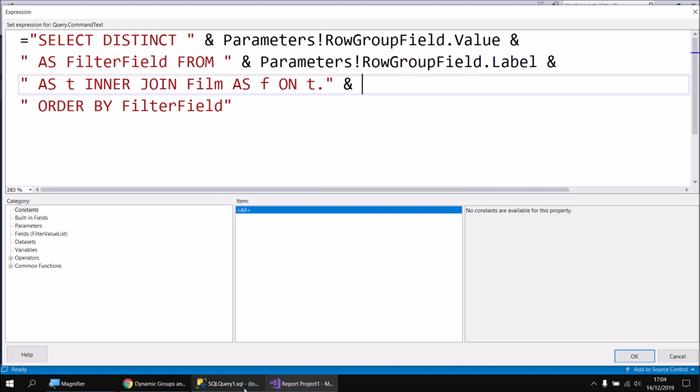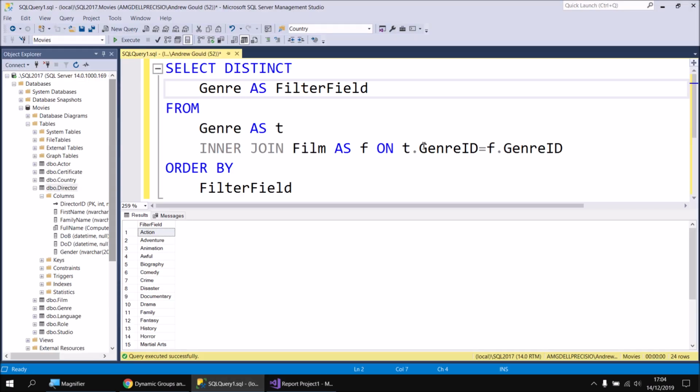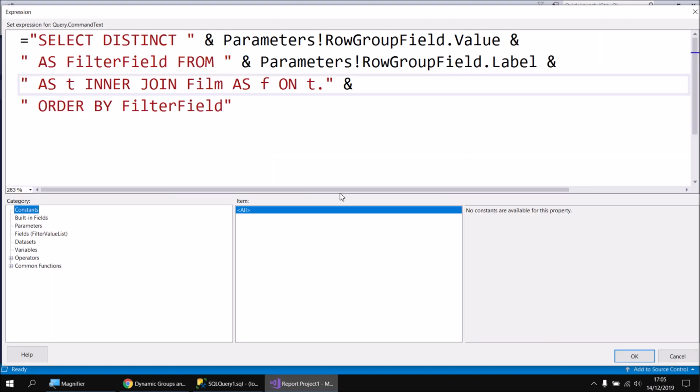So looking back at my query, previously we've had t.genre ID. So I need to include the name of the table I've selected in between the t dot and the letters ID. So here I'm going to concatenate the parameters row group field dot label. That's to make sure that I get director ID and not full name ID.